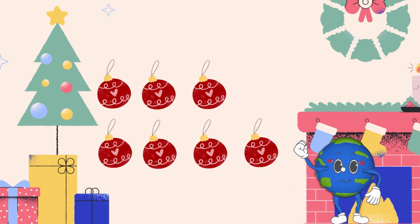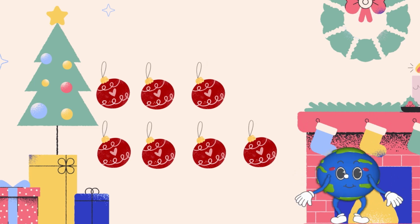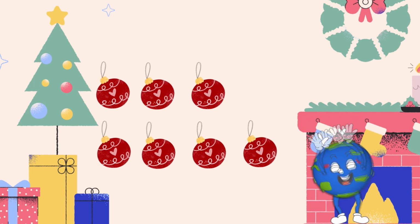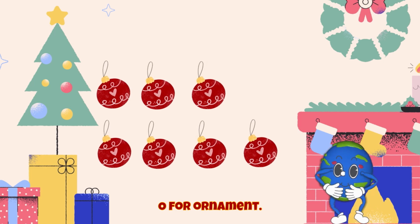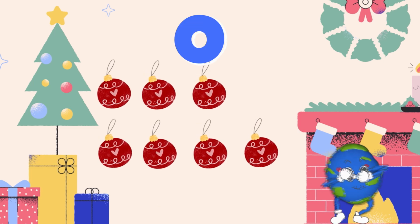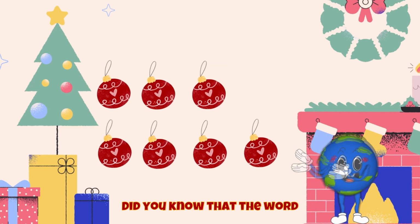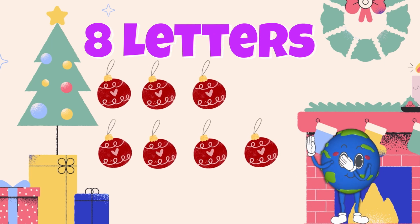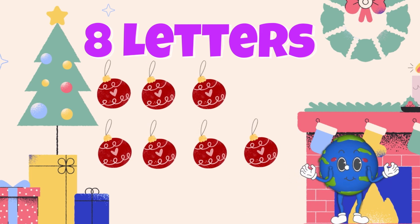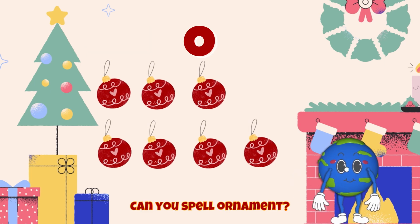All right. What letter does ornament start with? It starts with an O. O for ornament. Did you know that the word ornament has eight letters? That's right. Eight letters for ornament. Can you spell ornament?